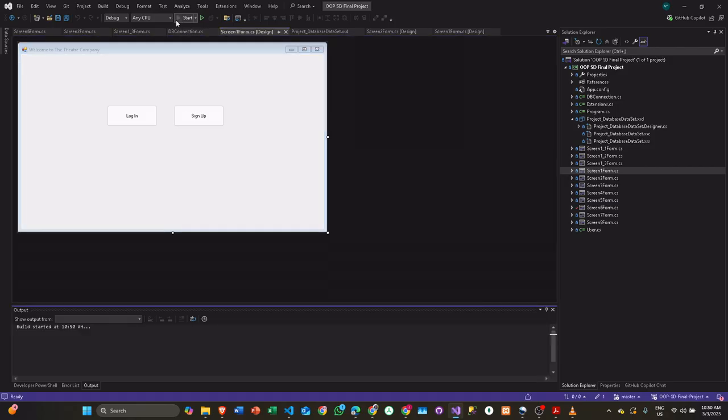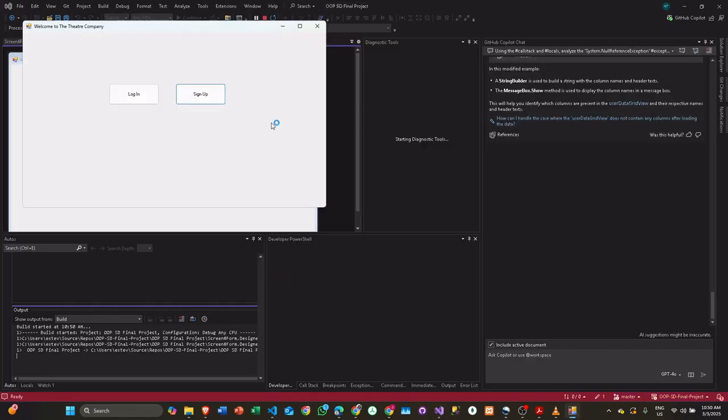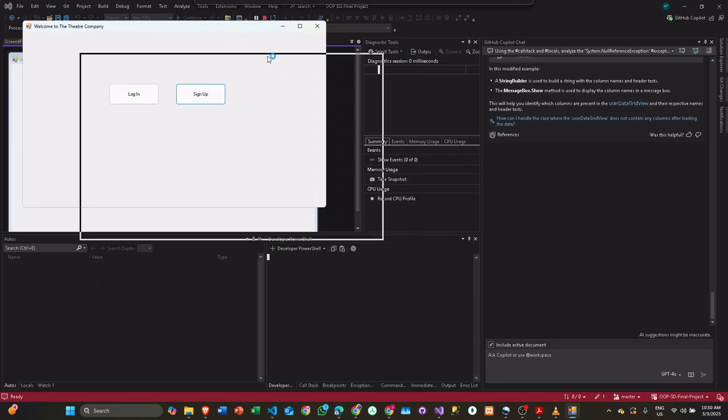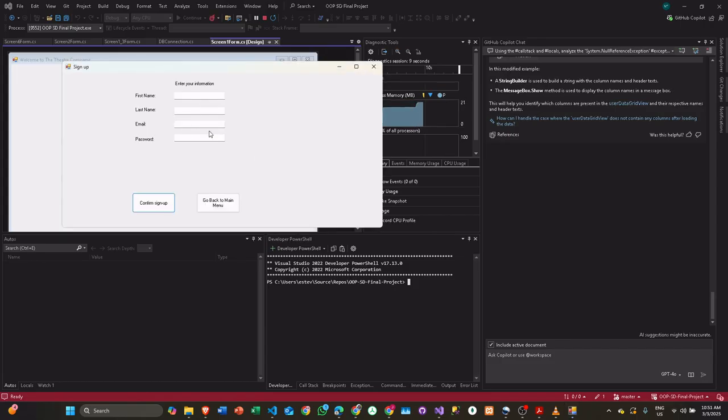So if we start the application, here it's gonna pop up the little window, which is the same as here. So here we can log in or sign up. If I sign up, it just signs me up as a client. There's two different types of users: the manager and the client. I'm just gonna be showing the manager view since it's the more complex. The client one is very similar to the manager.